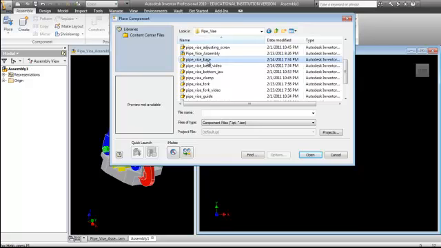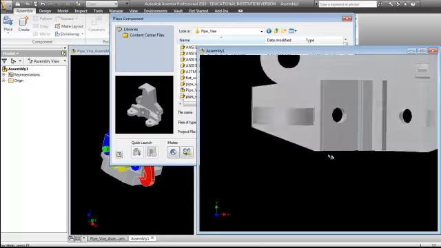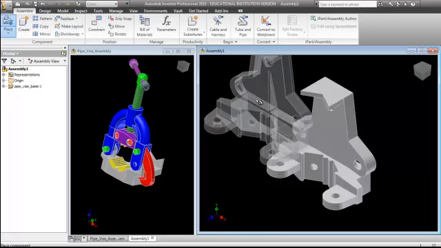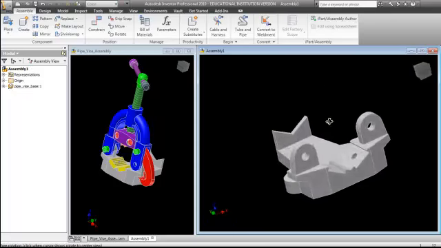The base is the first one that we wanted, wasn't it? Okay, so we can go in there and insert that. Oh, I'm sorry, I didn't get the base. There we go, and open that up, and it's inserted. Now if you keep clicking, it'll just keep inserting parts. We only need that one, so we'll hit escape, and we can rotate that around so we can see, okay, there's our part.